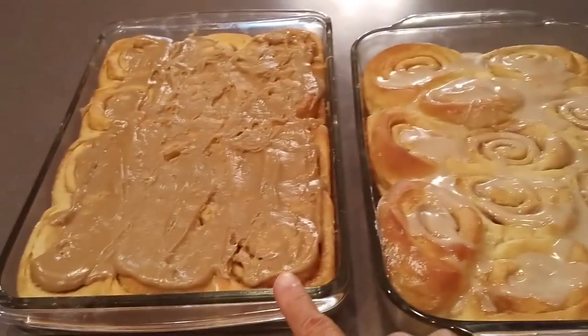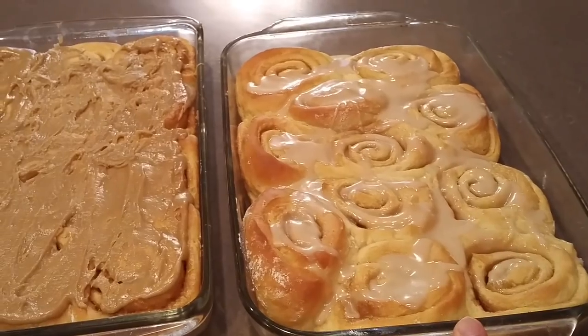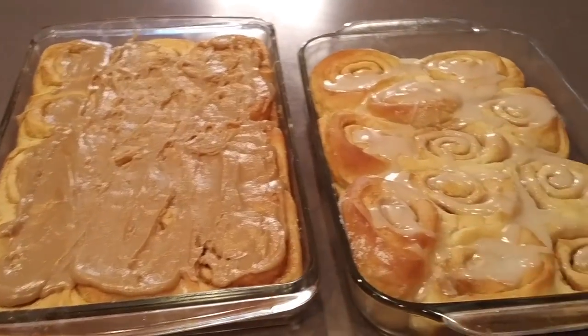Here's my two kinds. This is the caramel frosting, and this is just like powdered sugar with milk frosting. A little more drizzly, this is more gushy, this is a little bit more frosting. I like this one better, it tastes better, but this is good too. So you saw I made two different kinds of frostings real quick. I just cut that recipe that's on my blog, plainandnotsoplain.com for caramel frosting.